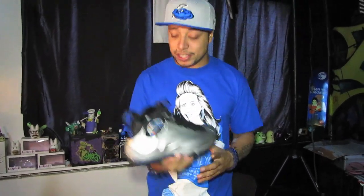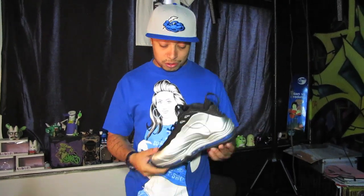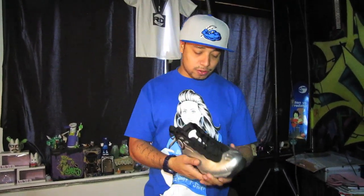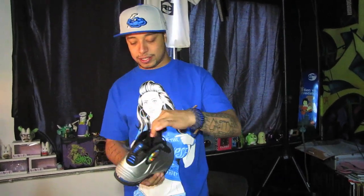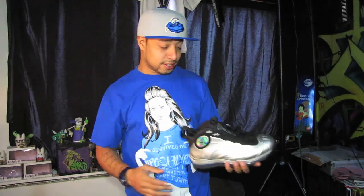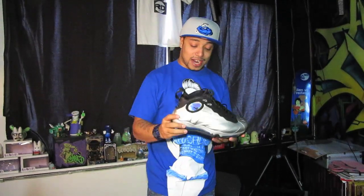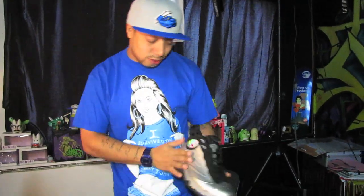Personally, the sneaker's too heavy. I mean, for basketball, you shouldn't be playing basketball on these. For support, yeah, but for air control, no way. You can't jump higher with these. It's just going to make your legs stronger. So these are good to train in, if anything. When you do jump in something light, you have more aerial to jump with. But whatever. The color, the silver, I gave it a chance.